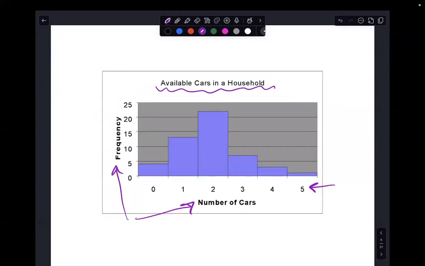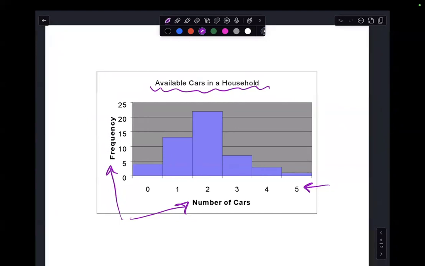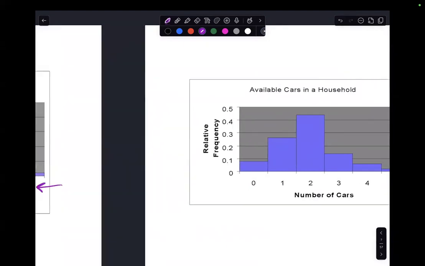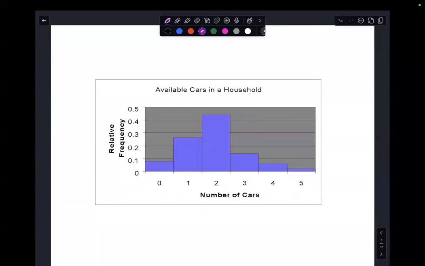Unfortunately, I don't have a super good continuous graph in here, and I meant to add it in, but it didn't happen. I'll draw one in a little bit once we get to continuous. So this is what the histogram looks like for the discrete data. This was relative frequency. This one's frequency. That one's relative frequency. Same thing, except we just have the relative frequency over here instead of the frequency. So it's basically the same thing.